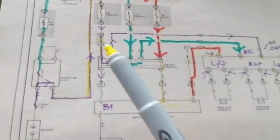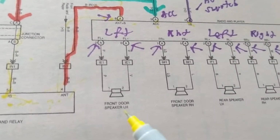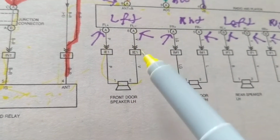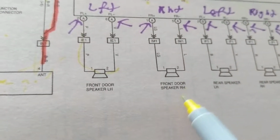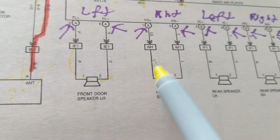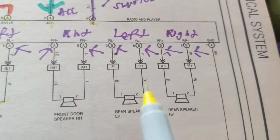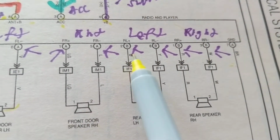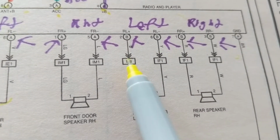Now, the speakers don't work. Let's say front left doesn't work. You're involved with these 2 wires or the speaker itself. Let's say the front door speaker on the right doesn't work. You're involved with the wires coming to pin 1, coming to pin 5. The rear speaker doesn't work on the left, but the others work. Obviously, I'm dealing with this, pin 2, the one that goes to pin 2.